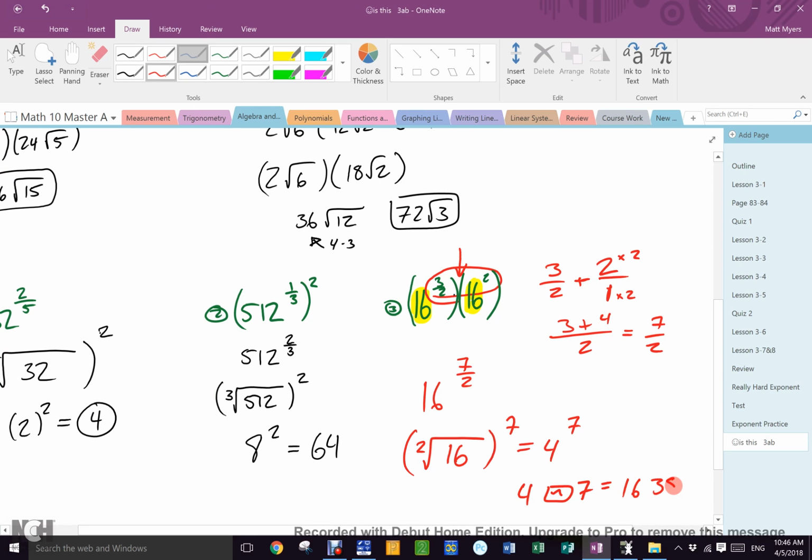16,384. If you didn't want to do fraction stuff, you could just put down 16 squared and then done all the stuff with the 16 times. Yep. You could have. It would have been technically a bit longer, but wouldn't have had to deal with fractions. Yes, I know. What did we do with the other 16? Yeah, because they're the same base, you can add the exponents, which I did right there. 3 halves plus 2 is 7 halves. So 16 was to the 7 halves. And then, what we did yesterday when you weren't here, we learned that the denominator becomes the index, and the numerator becomes the power.